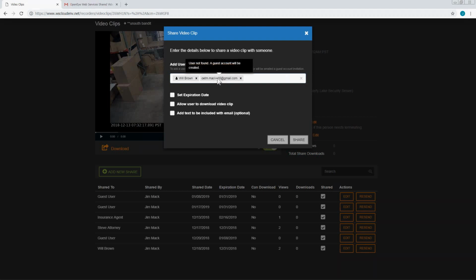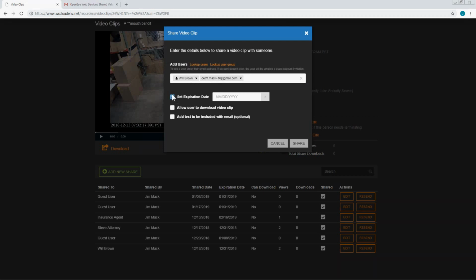that we will now send an email to this person, and that email to share the clip will first allow them to set up a password unique to them, and they become a guest user who can just view that clip. This keeps everything individualized, and it makes it really easy for these outside people, your insurance agent, attorney, outside consultants, vendors, etc. If you need to share things with, it's a great way to share. It makes it super easy for them to then come in, join the system, and view the clip.